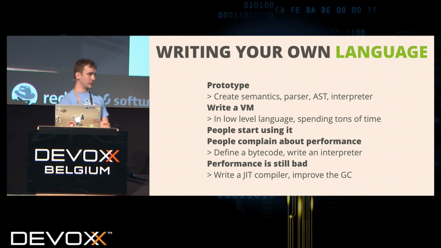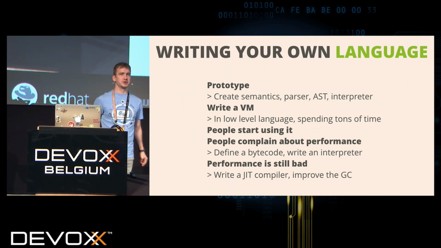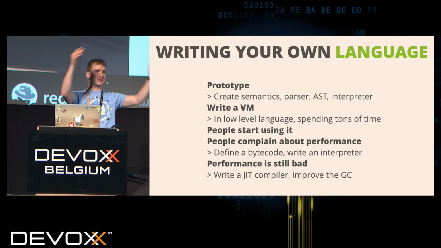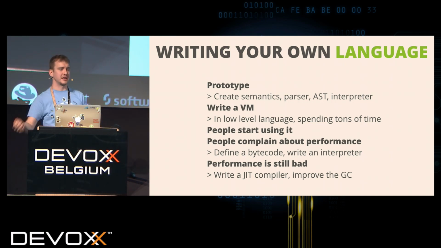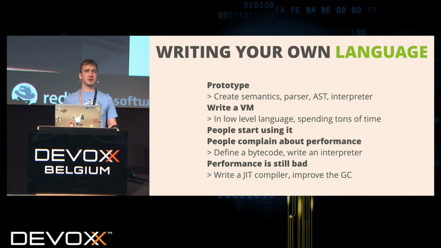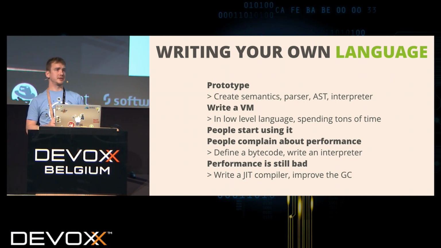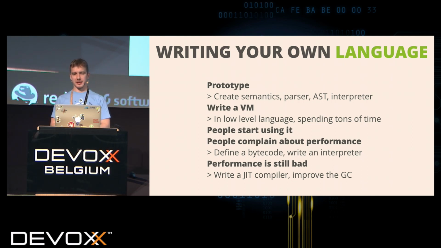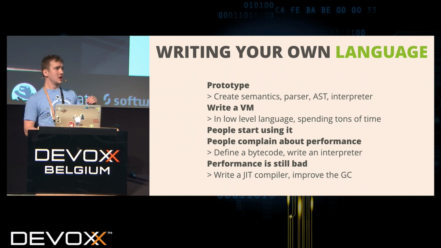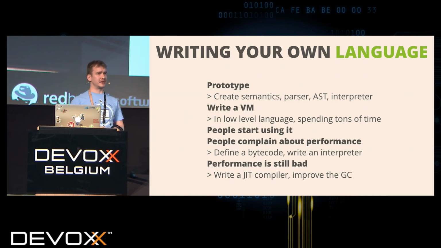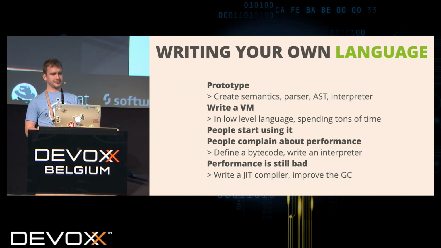So if you start working on your own language, the typical stages that you go through creating a language are the following. You create a prototype, and you implement all those required modules, and you have something running. So you have an AST, and you have a program that interprets that. It just basically traverses the tree and says, oh, this is the plus operation. I know how to add two results of two expressions. And you create a prototype, and it's kind of working. And then you figure out, okay, it's kind of slow and it's boring and it doesn't do anything significant. So I will write a virtual machine for that. And you start writing your virtual machine for that.